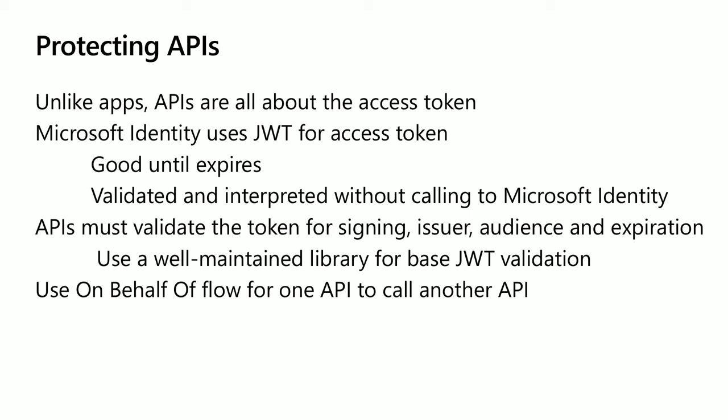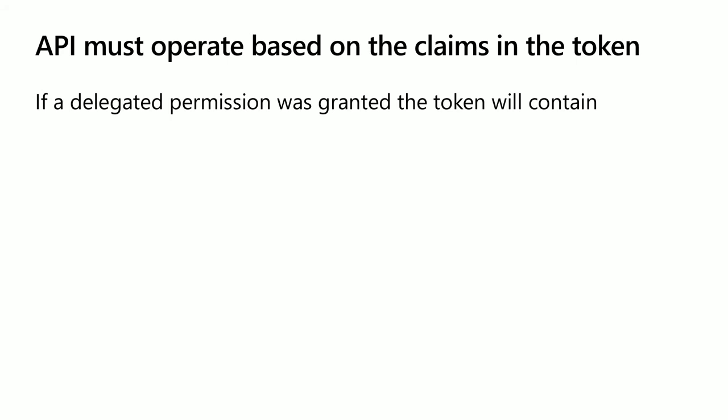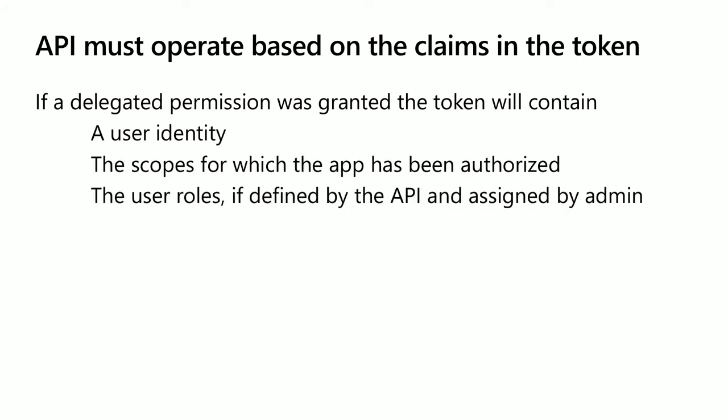One other thing, if you're an API developer, you shouldn't be trying to pass these access tokens around. If you need to call another API, you need to call the on-behalf-of flow so that your API can call another API, which means you need to get your own access token. It goes back to the golden rule, don't mess with somebody else's token. If you get an access token for you, that's not an access token for some other API. You need to get the right token for the right situation there. And finally, of course, you should never accept an access token that's not targeted for your API. So you're going to look at the claims that are in the token, and then you're going to act accordingly.